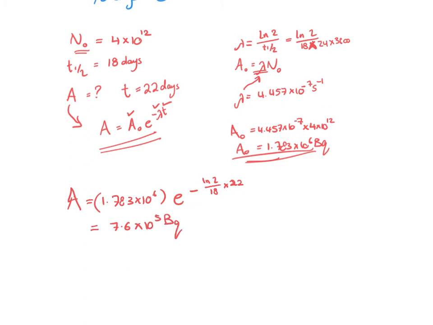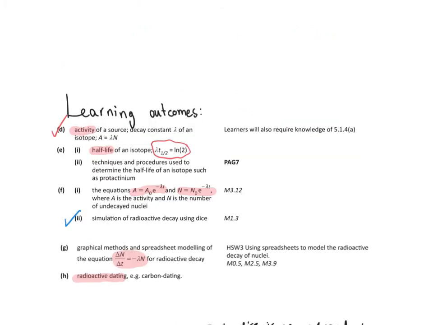So you can see that after a little bit longer than a half-life, you have the activity dropping already, which you should expect. If you got something bigger, it means you've done something wrong in your calculations. So coming back to our learning outcomes, we have now finished looking at the half-life and that equation that involves half-life. We have also looked at the exponential equations, where we also derived it, if you are interested in that. We have a few more things to look at.